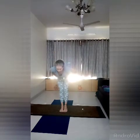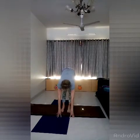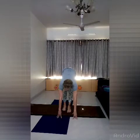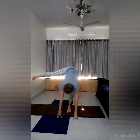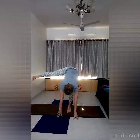And we will do standing fire hydrant, a new pose. Some of my students did with me before. So what you will do, this is also your balancing. First you will come to full forward bend, Uttanasana. You will keep your hands on the ground. Lifting your chest, and after you will lift your leg to the side and you will stay in the pose.